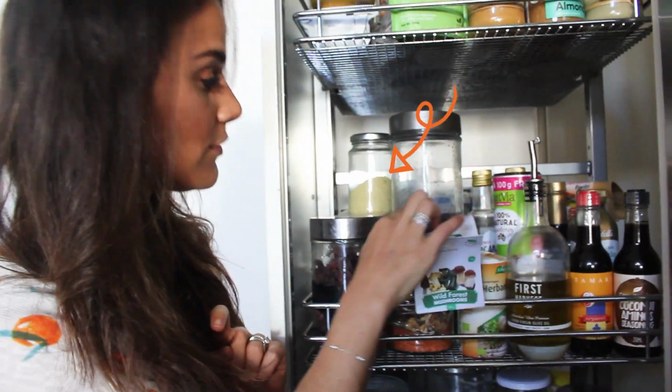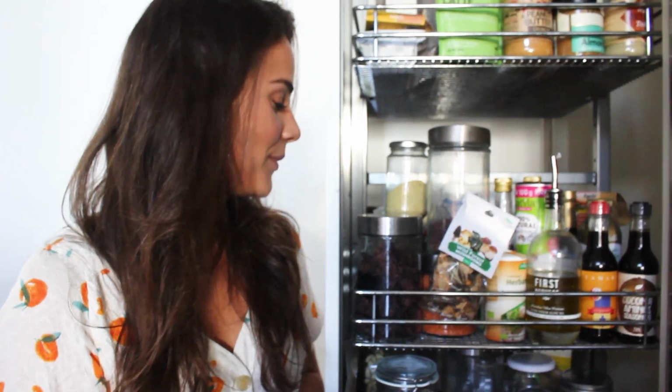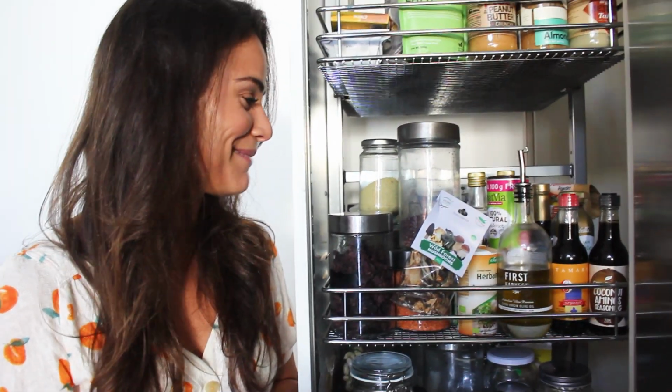Dulse leaf and dulse flakes, that's seaweed. Really important on any diet, but particularly a vegan diet that doesn't have fish, to get that into your day. Just 2 teaspoons of this would be your iodine intake for the day. So how do you add this into your diet? If I'm doing the leaf, it would be more in a curry or a stew. And if I'm doing the flakes, which unfortunately looks and smells like fish food, doesn't taste as bad, you just put a teaspoon or 2 on a salad. It's a salt replacement because it is quite salty, so you really won't taste it.